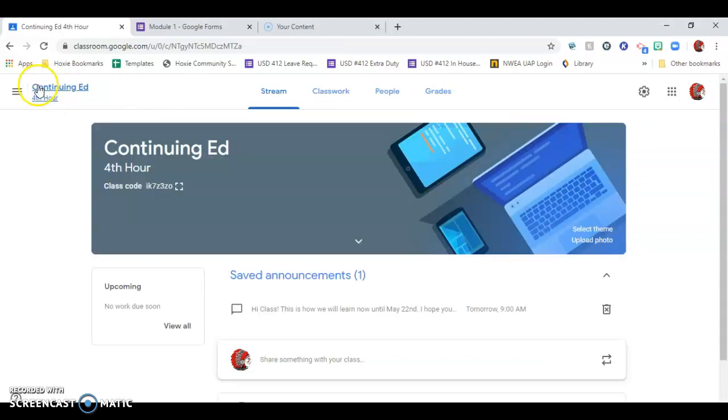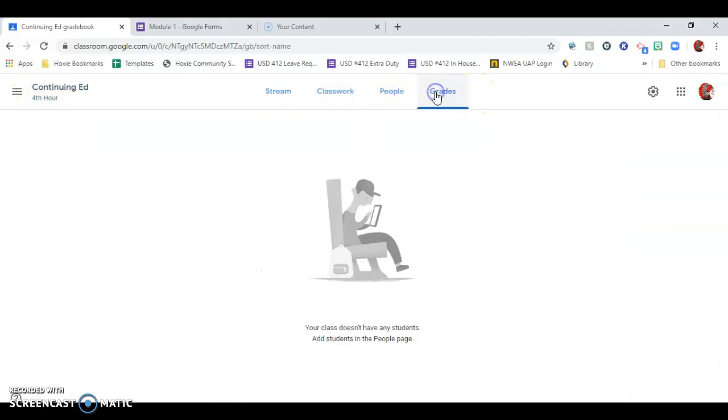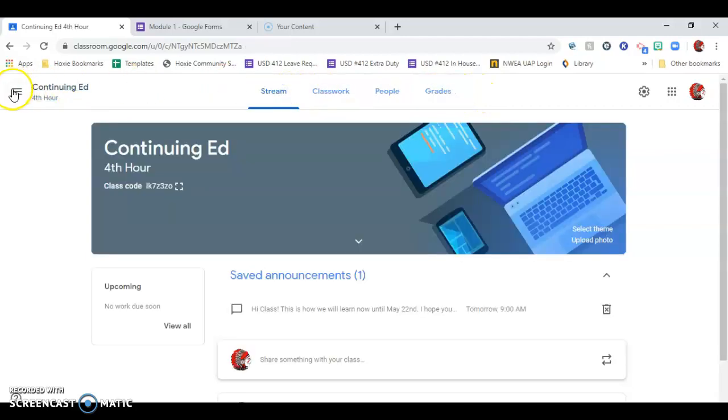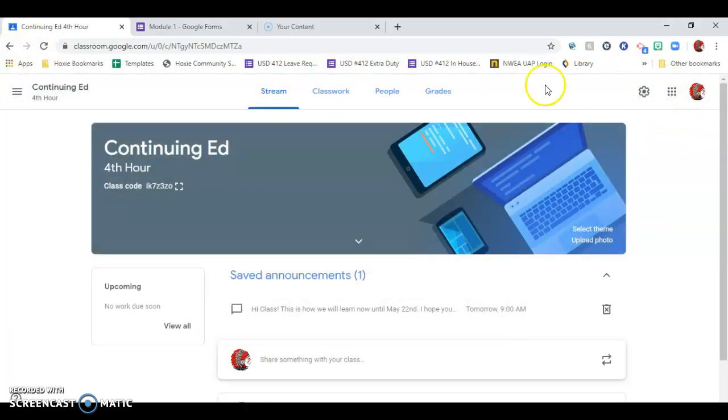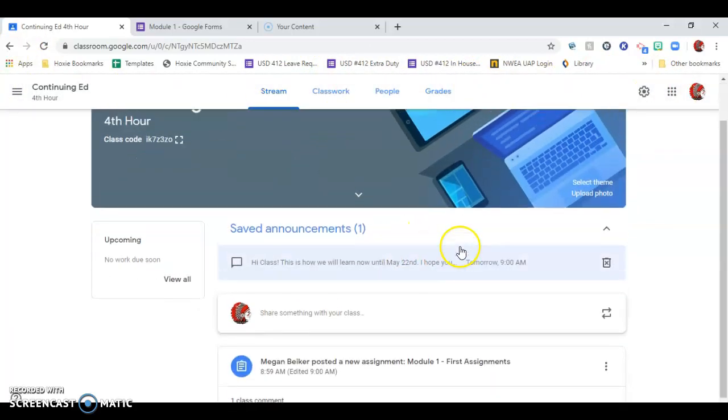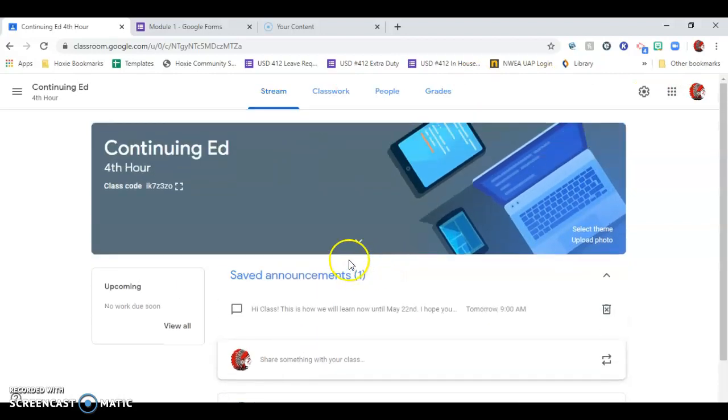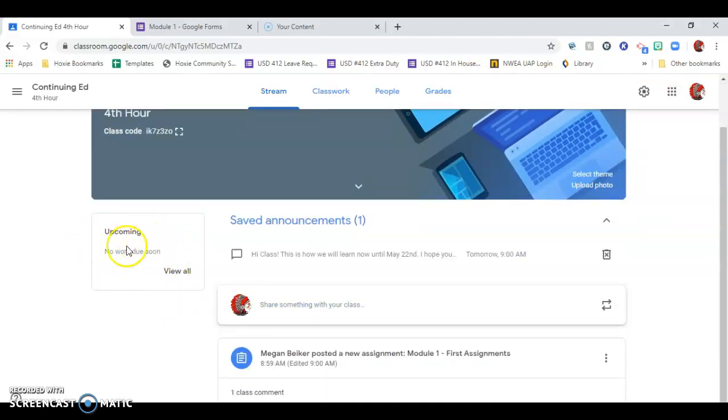If you click back here to this continuing ed, that takes you back to this home screen. And then if you are with settings, really that's just editing your class name. When you're done here, everything looks good to go. You've posted everything that you wanted to do. Upcoming assignments will show up here for your students, which is really nice.